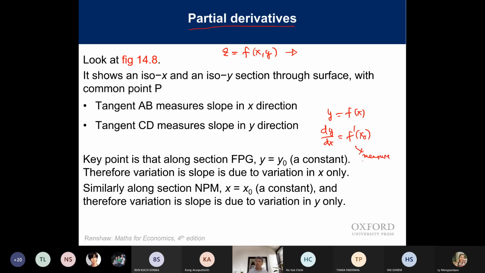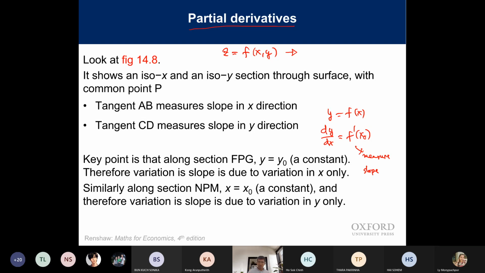Measure the slope of the curve, and the slope is actually the change, right? So what happened when we change with this factor? What happened to the function? And now our function is z, and we want to know when x changes while y is kind of fixed, what happened to z? So we're trying to find a similar concept related to derivative.